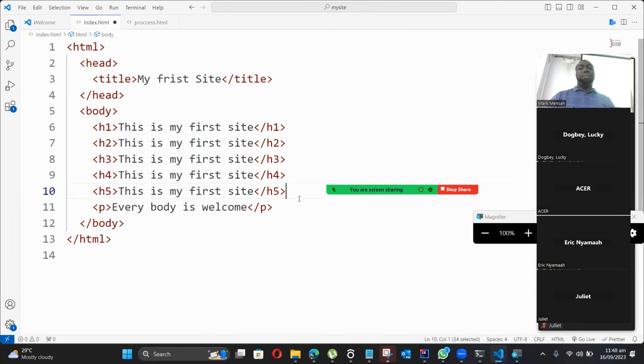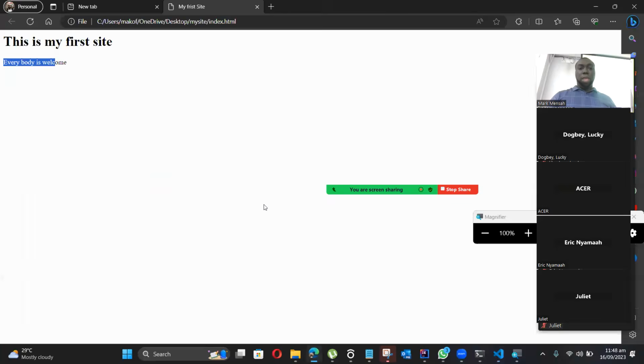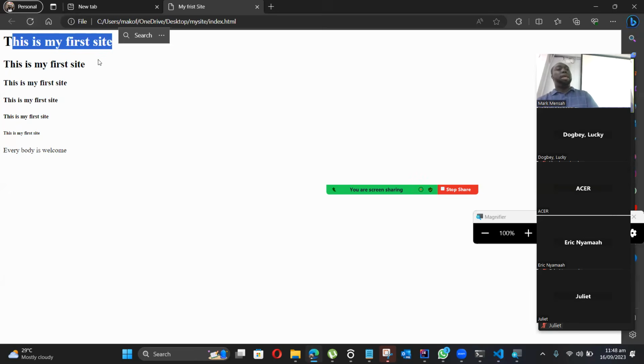Are we okay? Now, if I save my page and refresh it, I can see that this is the H1, the H2, the H3, and it goes on until it gets to the H6.